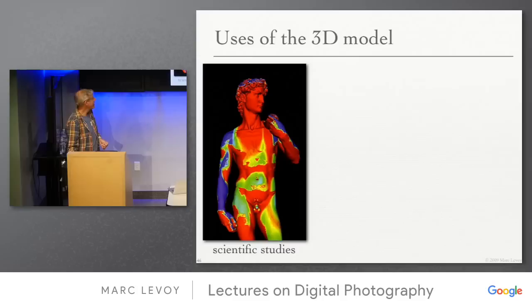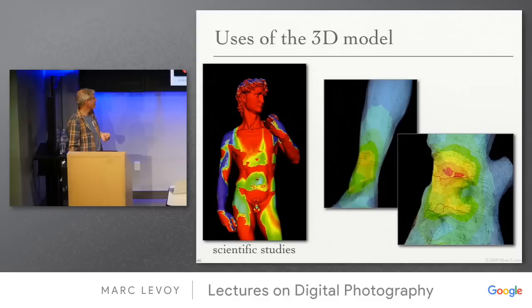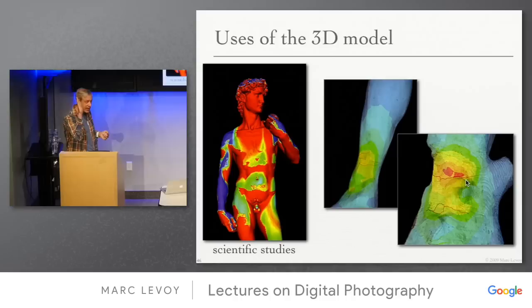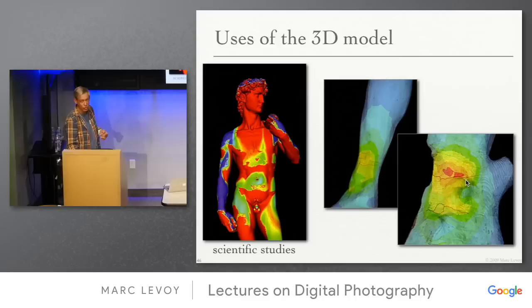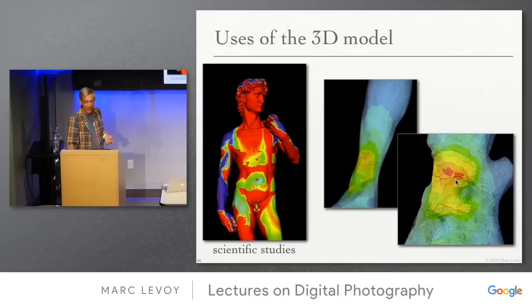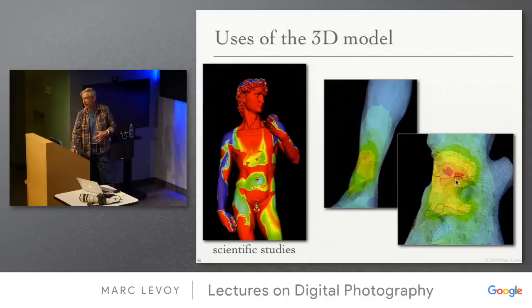The 3D model was used for a lot of scientific studies as well. For example, a finite element structural analysis to decide whether when the David leaned forward slightly in the 19th century in his perch in the Piazza Signoria outdoors, that was sufficient stress on his ankles to cause the cracks that they now observe. And the finite element analysis, based on our 3D model, said yes, that is enough to explain the cracks. It's not a recent crack. They don't have to worry about it now that he's upright in the Galleria dell'Accademia.